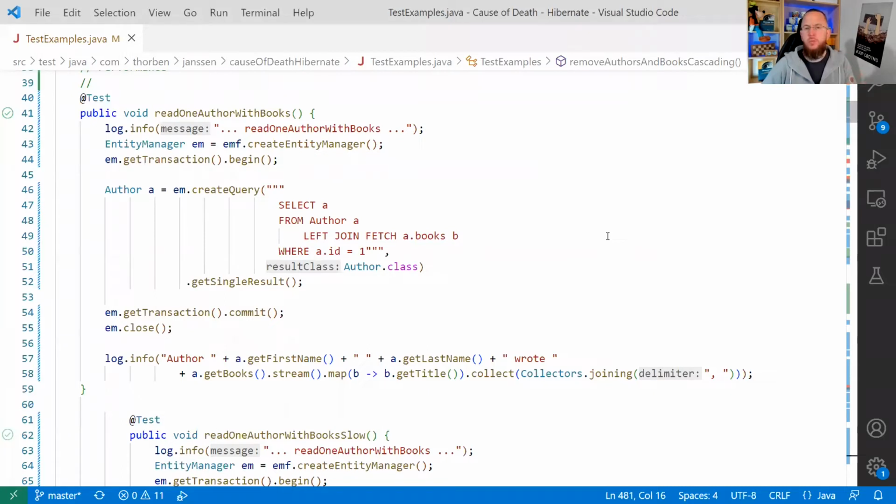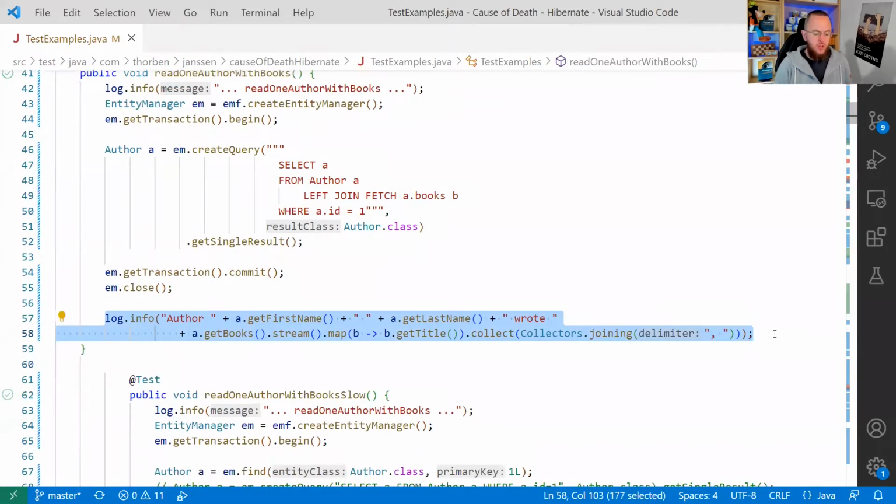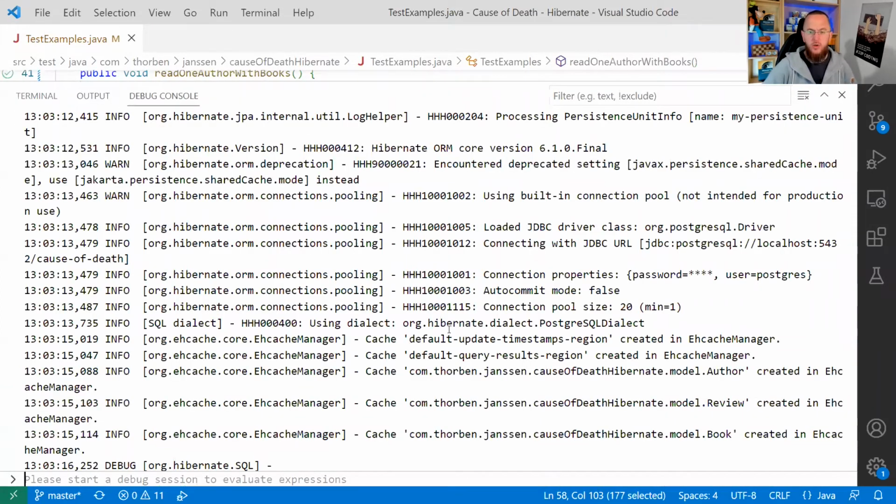Here I'm using a very basic online bookstore example. So we have an author entity and it has a managed association to the books that author has written. And that is a standard many-to-many association. So I hope that when you fetch such a data structure in your application, you do it like this. So you select an author, and in the from clause, you use the left join fetch clause to tell Hibernate to not only fetch the author, but also to fetch the books with it. And then you can do something useful with it, like this log message here, which prints out the name of the author and the titles of the book.